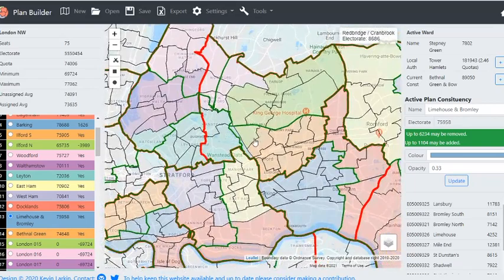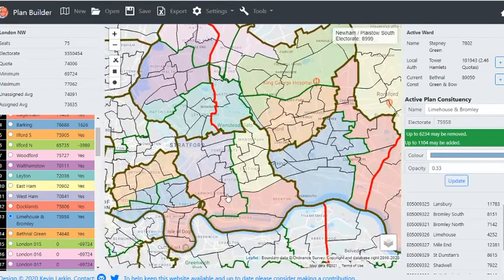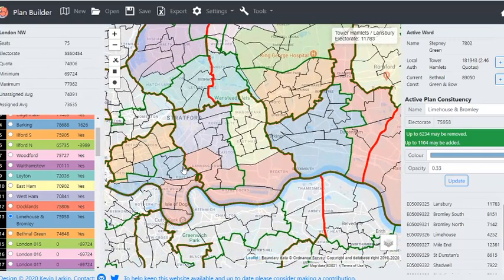So this is a solution for North East London with 3 split wards. So there's an increase of 1 seat here in Tower Hamlets and Newham. We've got this new Docklands seat.